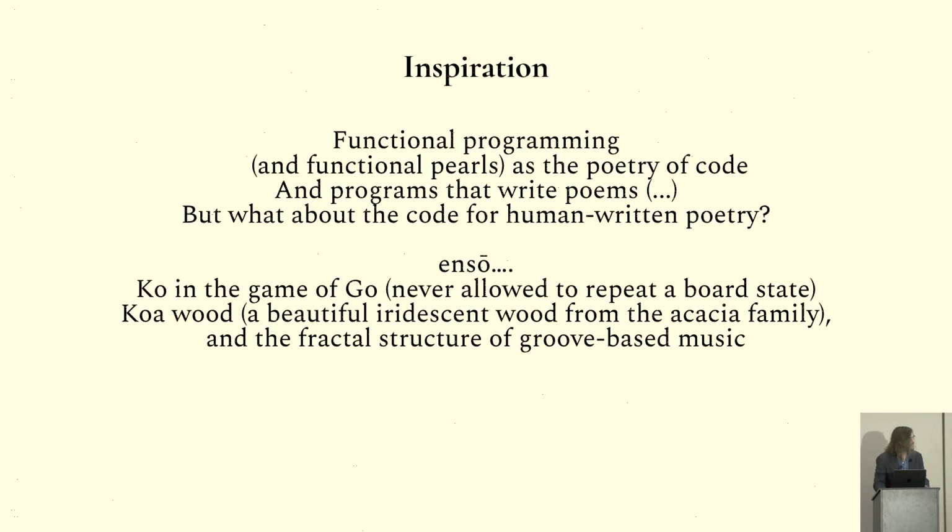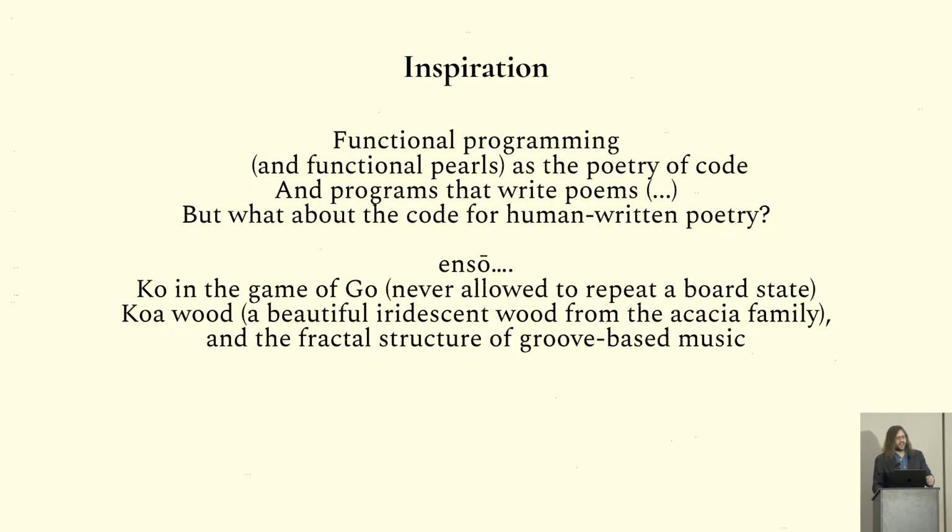So, the inspiration for this programming notation for poetry that I call sorcery is, well, first off, functional programming, and functional pearls are basically the poetry of code, right? They can be simple, elegant, and beautiful, and semantically very dense. And if you think about poetry, what poetry really is, is the maximum density format that the English language can come in. And there have been programs that write poems automatically, but what about code for augmenting human-written poetry, for extending our possible reach?